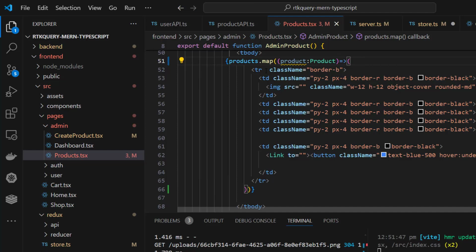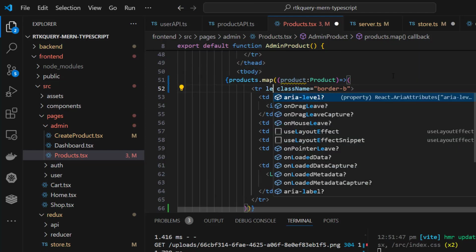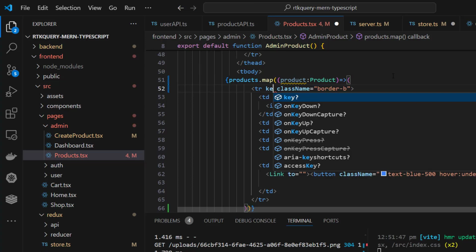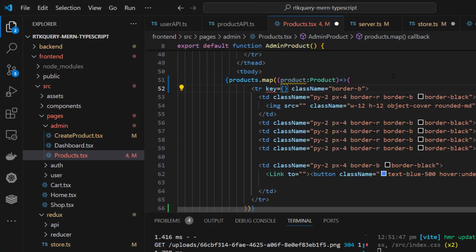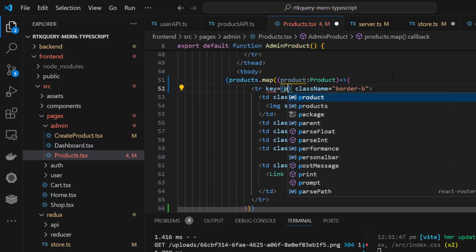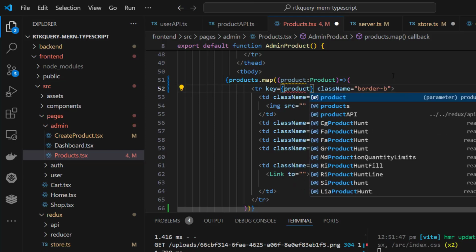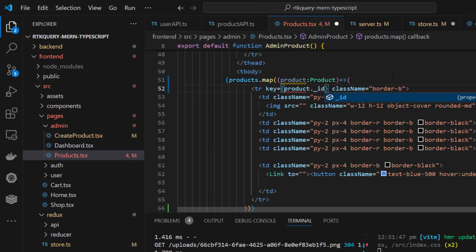Okay, so now what we need to do, we need a key, otherwise it will give you an ID error, like product._id, and in the source it should be server.